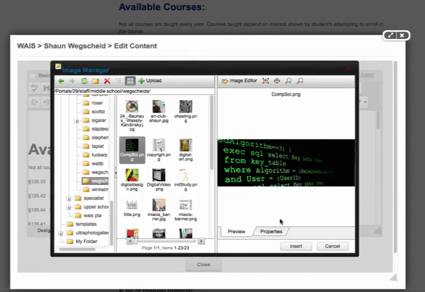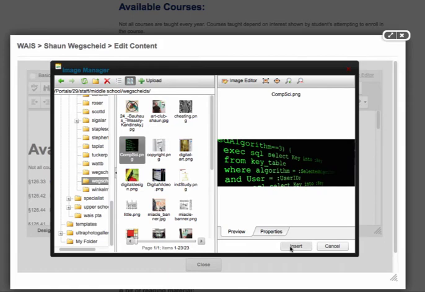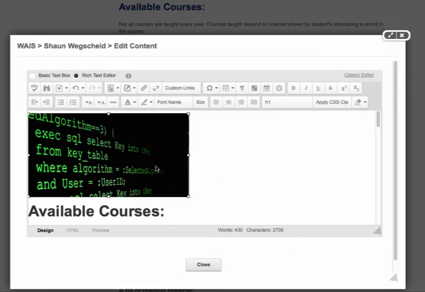So let's say this is what I want. If I click Properties, I can modify the width and the height. If I click this little lock, it'll keep the two proportional, so that way I don't end up with a weird stretchy image. And I can say 600. Now if I have it unlocked and I do something weird like 400, and I've left 211 there, and I tell it to insert, I'm going to get this weird stretched image. This doesn't look too bad here because it's just text, but if it was a person or something, it would look weird.